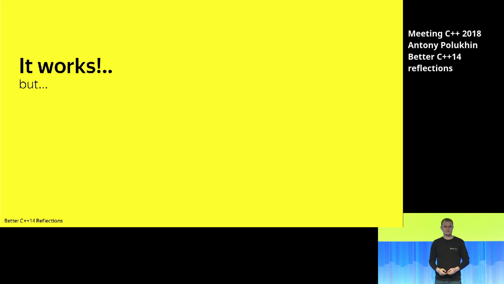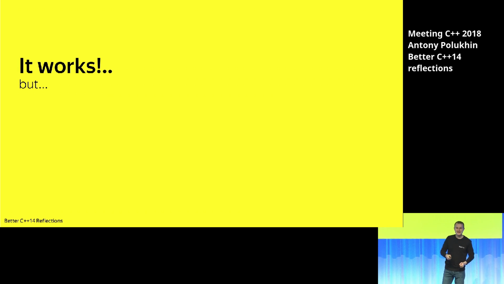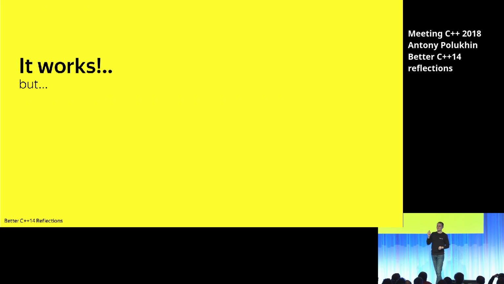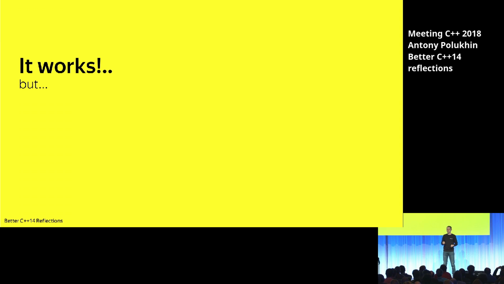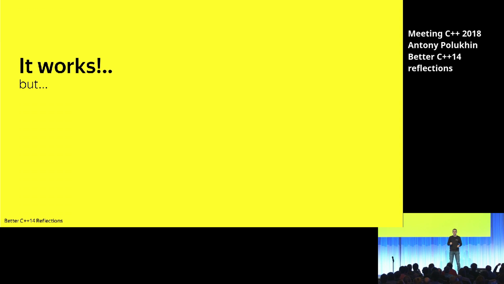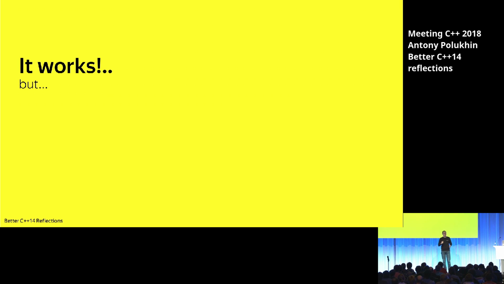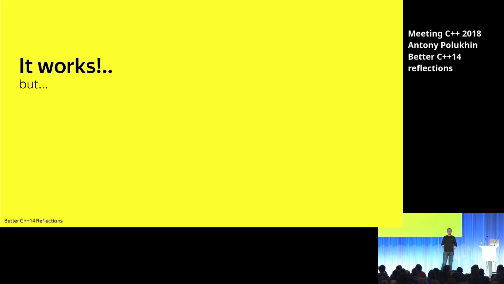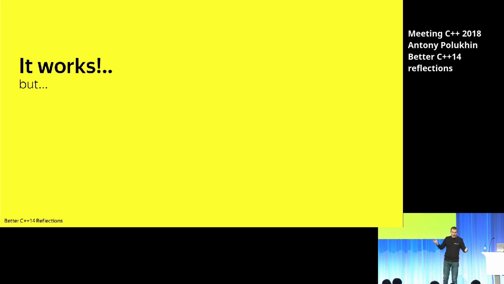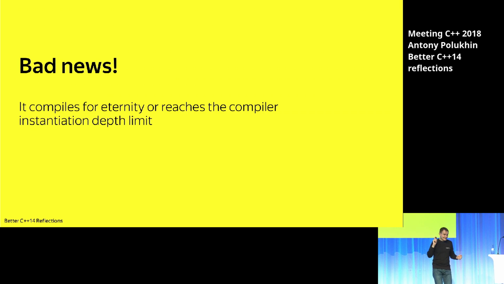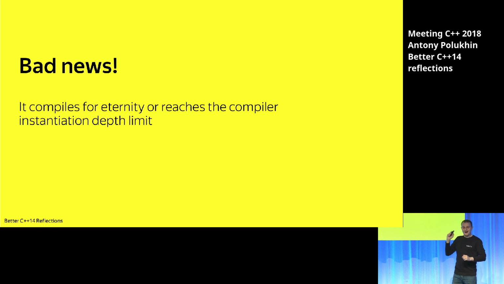But there are some problems here. Who can guess those? Nested structs, maybe? Nested structs, yes. What else? Let's go to, what, 256, then you have a recursion in there. So yeah, the problem is template instantiation depth. Compilers have some limitations. If you go too deep, if you have too many fields in your structure, you're screwed. But you can linearize it. Yes, don't spoil.